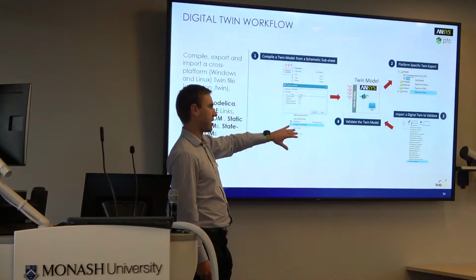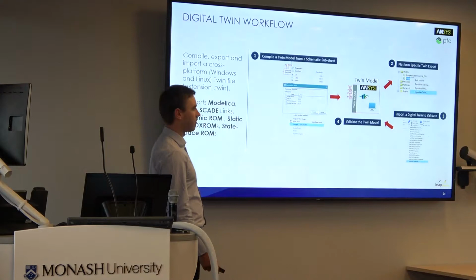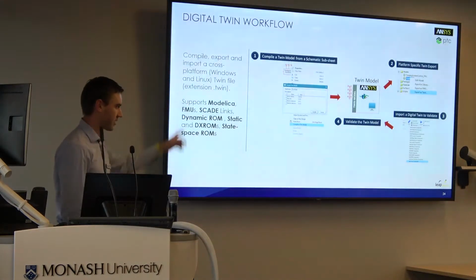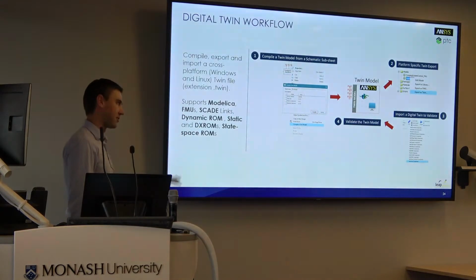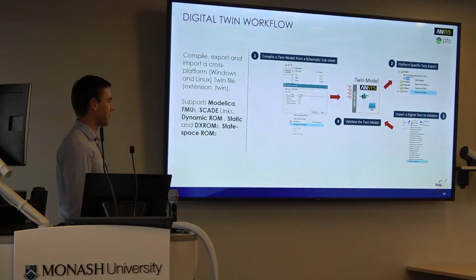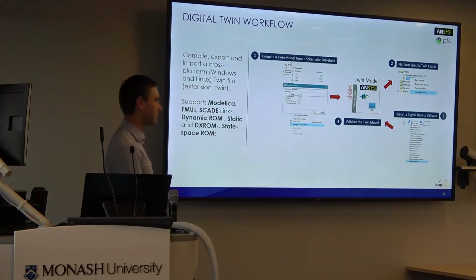And that twin schematic can then, you can run tests on it to make sure that your twin collapsed the way you expected it to. So that kind of closes the loop. And it supports almost all the blocks, except for a few of the native ones. But especially dynamic ROM, and the Modelica interfaces are fully supported.